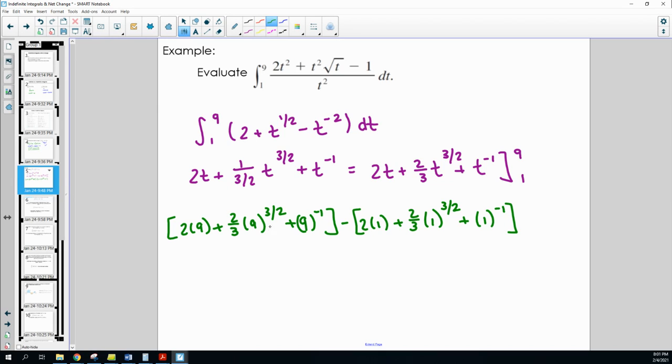Okay, so technically I could leave this as my answer as long as I've plugged in my values. That's good. I do not want to leave it like this one. That is not fully simplified because we didn't plug anything in. So you can leave it like this without simplifying.